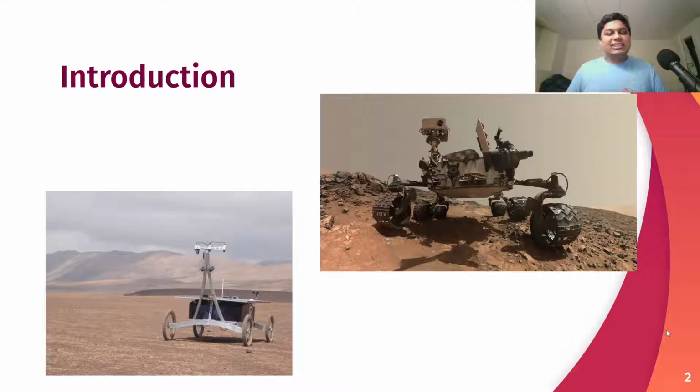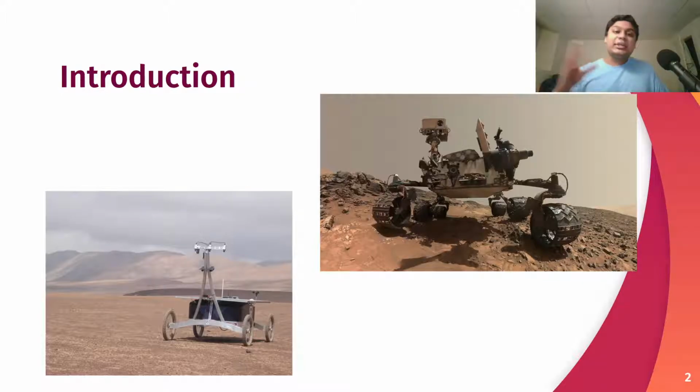Fault detection is a need in every single robot. That's because we're sending robots to places like the Atacama Desert or Mars, where humans can't readily access these places. And what that means is that robots have to do fault detection on their own. They have to be able to detect when they're in a fault state rather than in normal running conditions and be able to do something with that information.